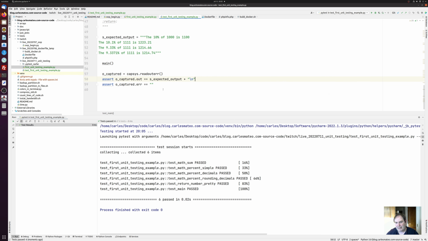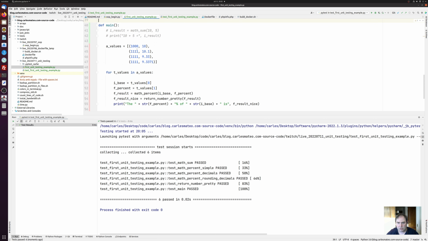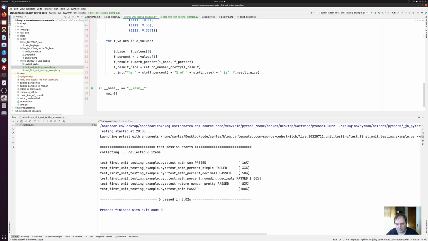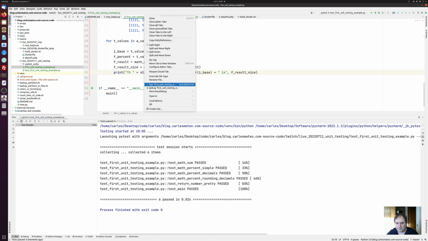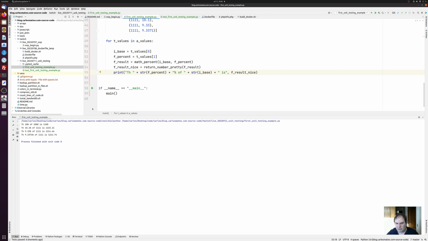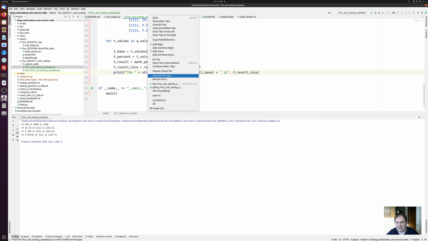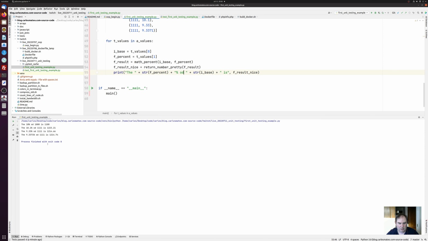And why is it useful to test the output? Because it may happen that a colleague screws it up and doesn't realize, and removes a character. Or maybe I have a typo. So I run the program and I don't realize this, or maybe instead of "of" there was a typo, and it's more difficult to see.